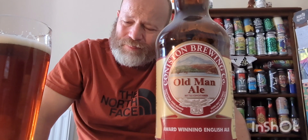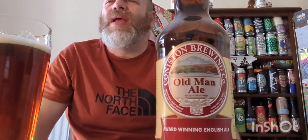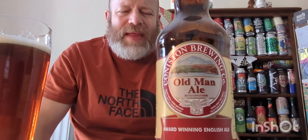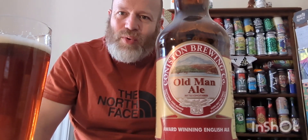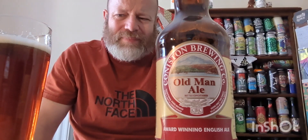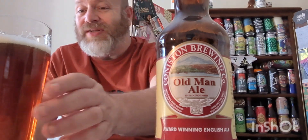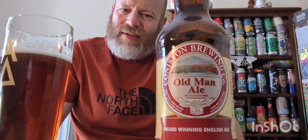Nice smooth mouthfeel — that is really good. It's got slight hints of complexity. At first it tastes very much like a normal ale, but then it opens up: you get hints of berries, a slight port-like quality to this beer, and a slight toffee note on the back end. Slightly bitter finish, mouthfeel is nice and smooth, really nice. Good body to the beer, packed out with flavour.